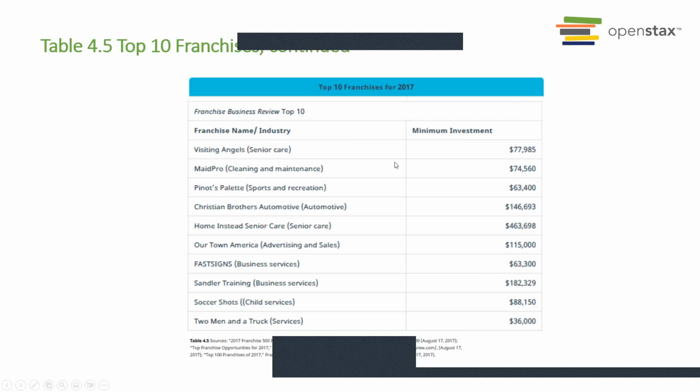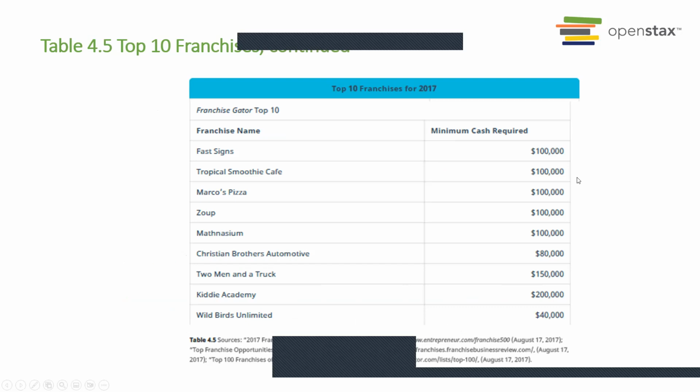Here are some more top 10 franchises. And what are the minimum investments? Another chart continued. Remember, these are from 2017. So I would definitely take a look at an updated version of what are some of the franchises out there in 2022. Franchises are like you are buying the business with that name, and as a franchisee, someone who takes over a 7-Eleven or gets into a 7-Eleven business, they will help you set up systems the 7-Eleven way, right?